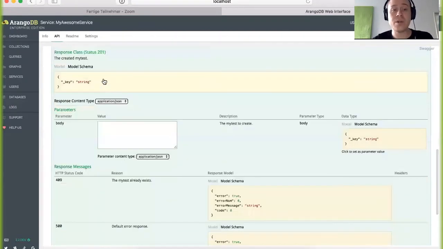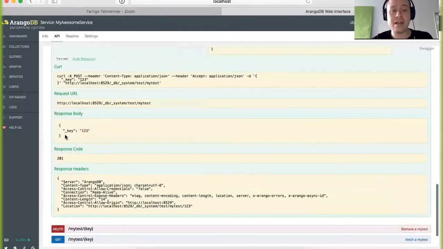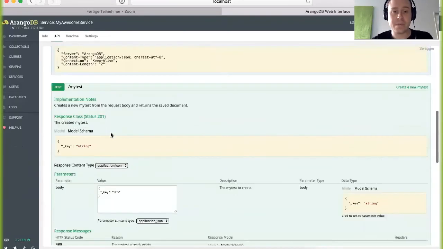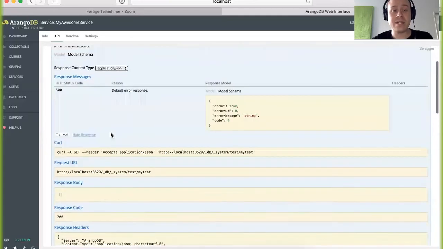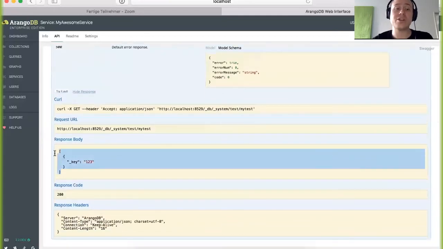Or I can also just create new documents. So in the default version, it will just be something like this, where I just get an example of a body that the service would allow. And I can just change the parameters as I like, try it out. And then it will just say, okay, I have stored this thing inside your database. And if I now go back to the get route, which just lists everything, I will just get this document back from the database, all generated.